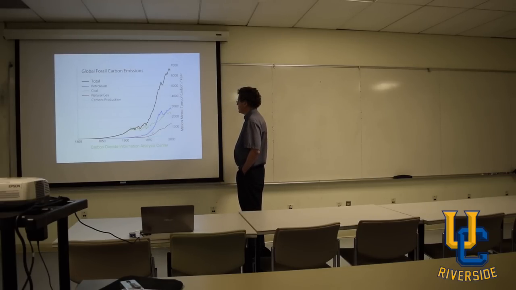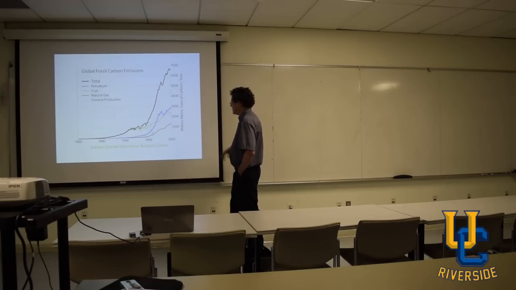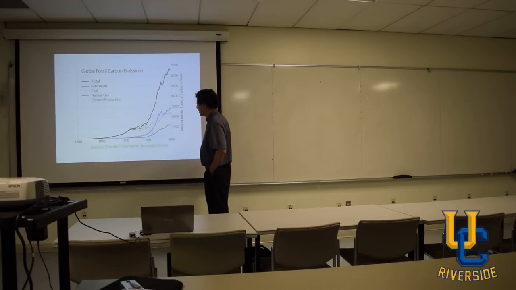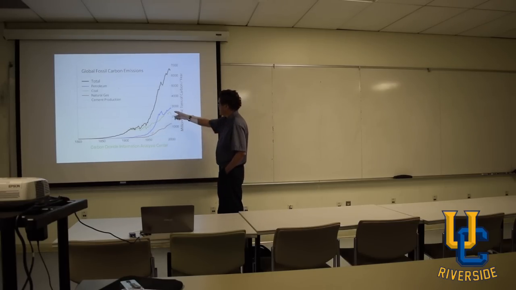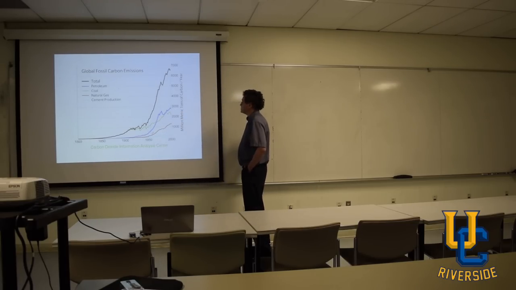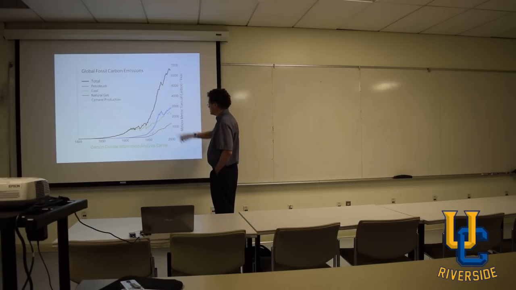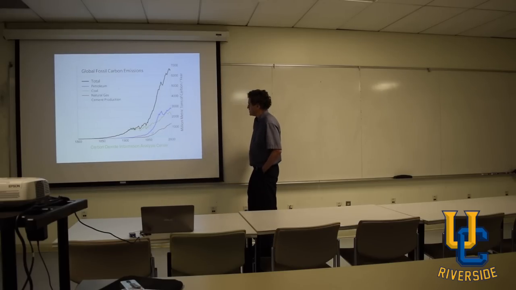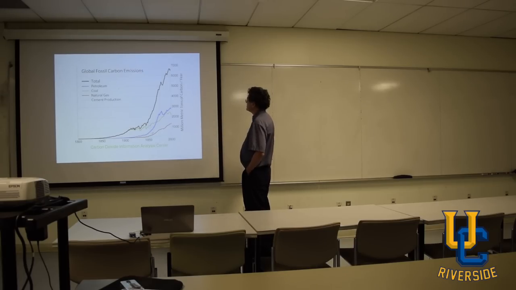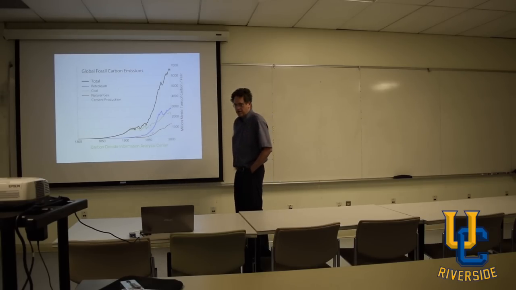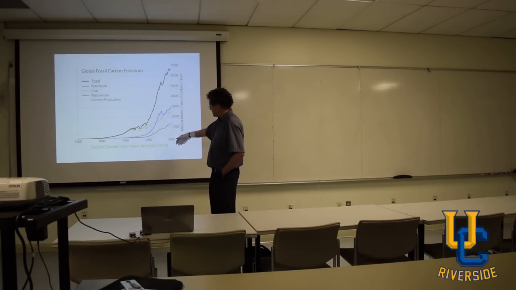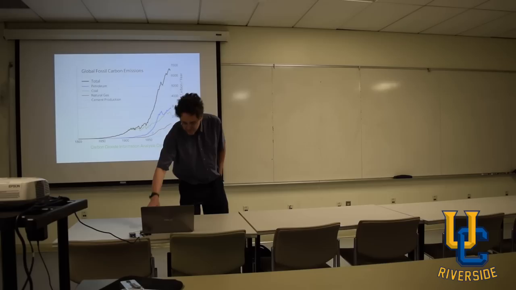And then as you can see, what happened is that later on, petroleum, oil, became significant and has now surpassed coal in terms of how much carbon is being emitted, and then natural gas is kicking in and is the fastest climbing right now. So this is how many million tons of carbon we're burning each year. So it's about 7 billion now. This only goes up to the year 2000. They continue to go up.